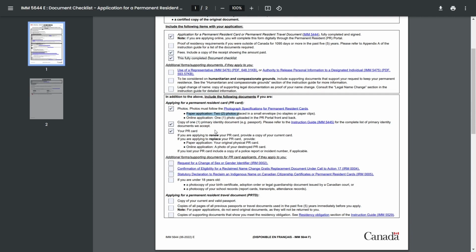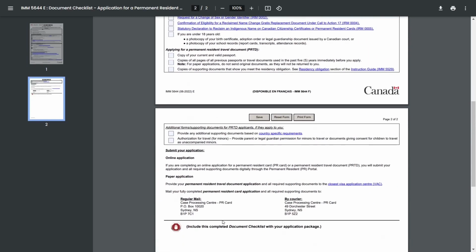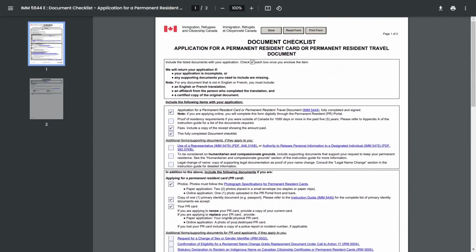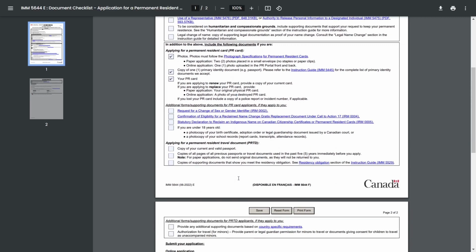The next document which you need to upload to the portal is your passport. You need to have a digital copy of your passport for the first and last page, along with all the entry and exit stamps on your passport. The last thing which we need to provide is your PR card. So you need to have a digital copy of your PR card which you can upload to the system. You can go over this whole checklist and see if there's any other option which is relevant to your condition. Simply tick that and save this checklist. Once you save this checklist, you can upload it here.